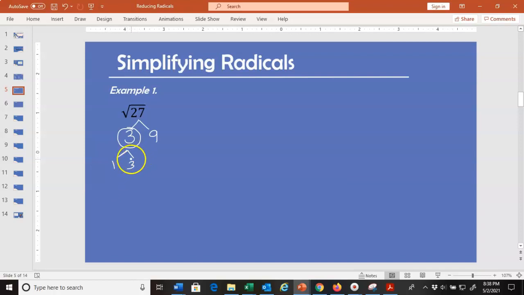So I call this my factor tree. You guys have probably heard of factor trees before. And then I circled the hanging fruits. So 3 is a fruit. We got to stop there. There are no more branches that are going to come from 3. I mean, technically you could write this if you wanted to, but you're really just writing the same thing, right? 3 and 3. How about 9? 2 numbers together that give us 9. 3 times 3. I'll circle those. So really, we can write 27 as 3 times 3 times 3.